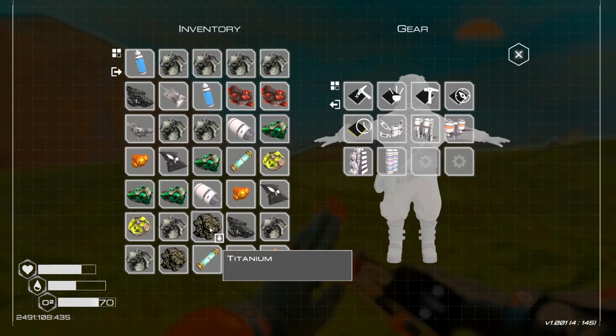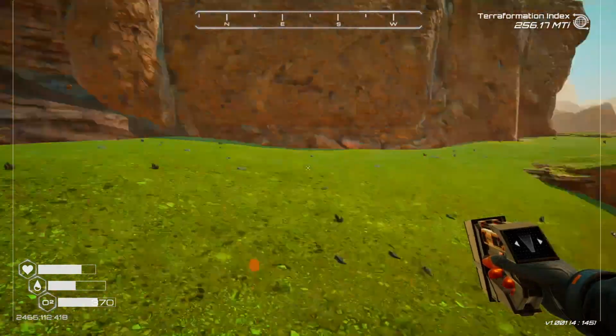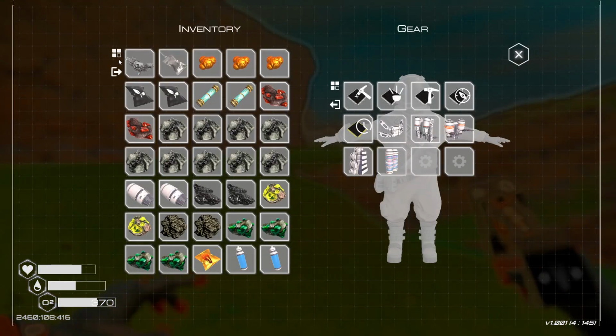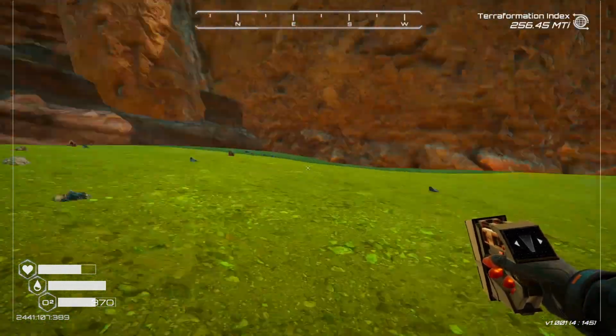Okay, I do have enough to build a breathable place, right? Yes, I do. Okay, let's get to the canyon, because that's why I'm here. I can't believe I found 2 oxygen fuses. That's so cool. Let's get to the canyon. Actually, let's drink one of these things and I can pick up something. Let's get to the canyon again.